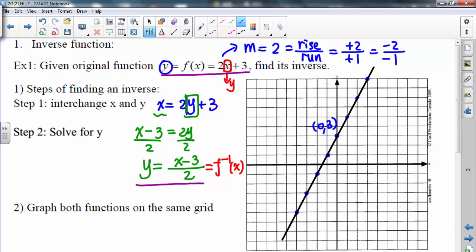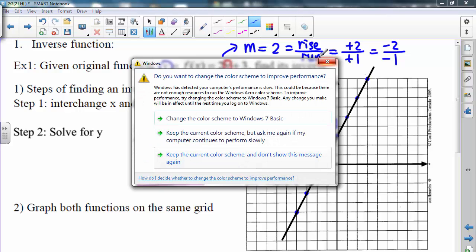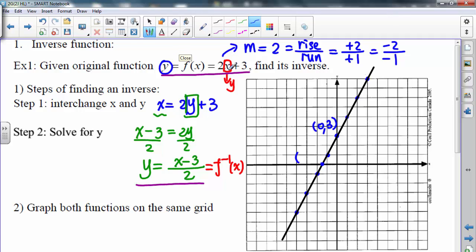When I connect all those points, I also want to find some very important points on the line. One point is the y-intercept point, and the other is this one, the x-intercept point. I let y be 0 and find the x value. This x value is negative 3 over 2, so the point is (-3/2, 0). Let's pick one more point, for example this point. We can write out its coordinates as (1, 5).